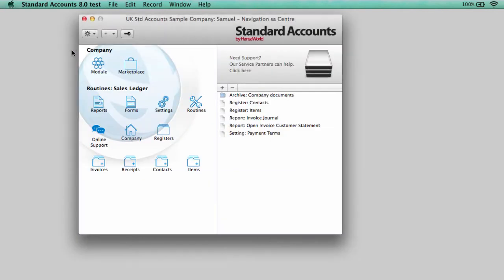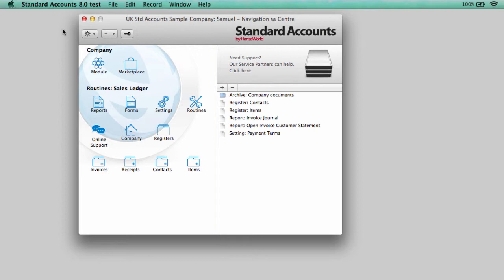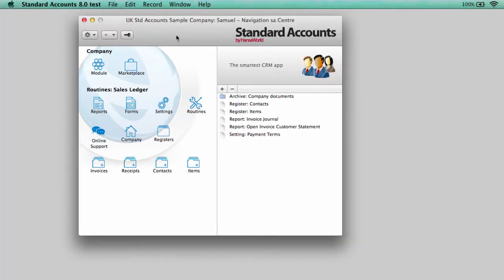Shortcuts for creating new records. At the bottom of the Routines section, there is a button for every register belonging to that module. Clicking on one of these, for example on the plus invoice button, will allow you to create a new invoice directly without having to select the registers button, then invoices, and then new invoice from the Create menu. Log in as a different user. Select the key button at the top of the Navigation Center if you need to log in as a different user, for example, if you are sitting at your colleague's desk.